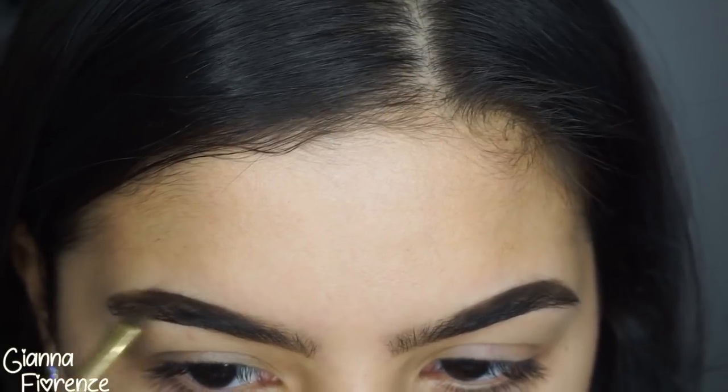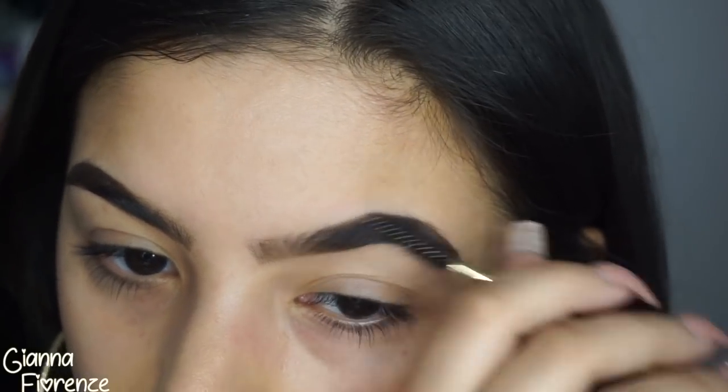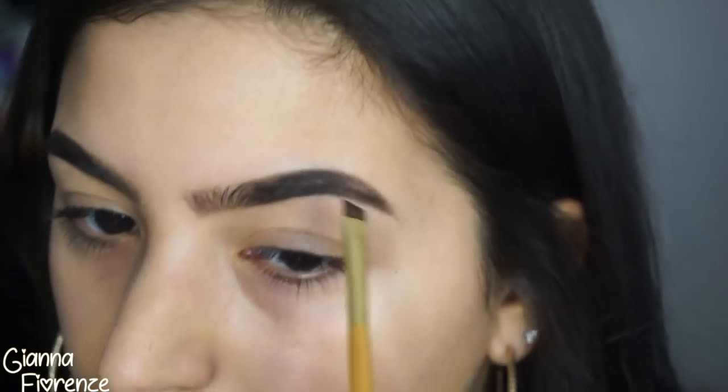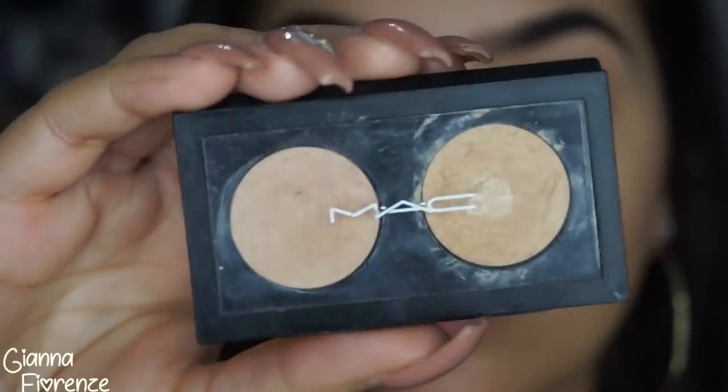I made a little mistake with the tweezer the other day and got a little bit of too much hair and made myself a little bald spot in my left brow. So I'm just going to really fill that in and make sure it's nice and full.